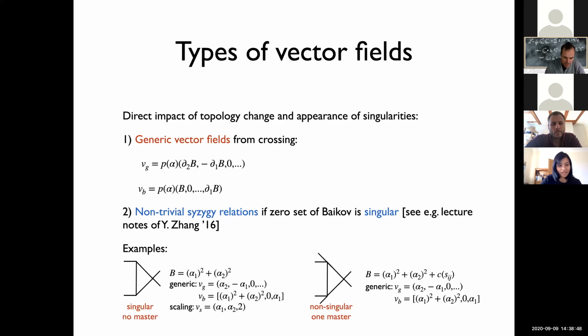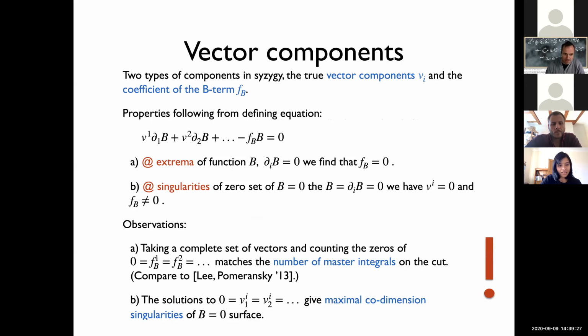So the vanishing set of the Baikov is really a cone, and then there's a conformal transformation that leaves this cone invariant. And in the three-mass triangle you see on the right-hand side, the Baikov is changed. It actually has this constant C sitting there, and you do not have this. So this is a regular surface. You don't get the non-trivial syzygy relations, and you only get these rotation generators and the other vector. Okay, so this is just to get a feeling for what things are. So non-trivial syzygies are always something like a scaling transformation locally around the singularities of the Baikov surface.